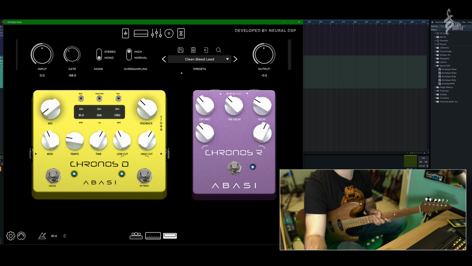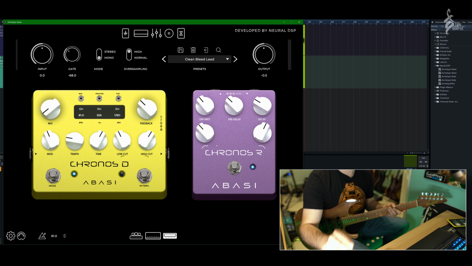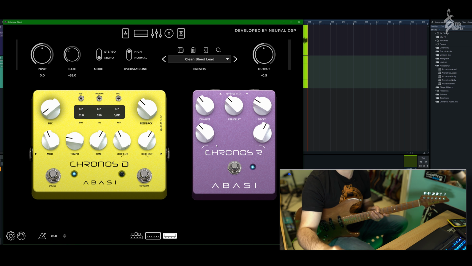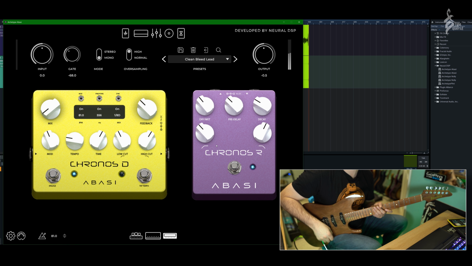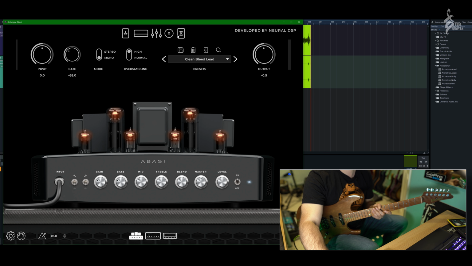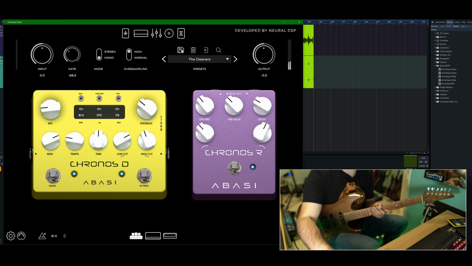And then finally, we've got these 2 output pedals. So this is the Kronos D delay pedal and the Kronos R delay and reverb. And these sound staggeringly good, really, really good, as you, again, would have found with the Plini or the Nolly plugin. So if I just play you the reverb here, let me just switch back to the clean amp here a second. So in fact, let me just grab one of the clean presets here. Okay, so let me show you the delay first of all.